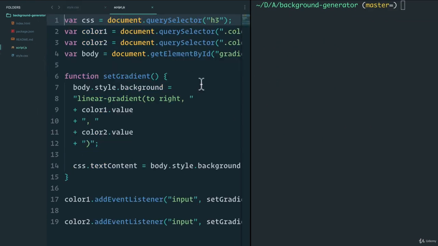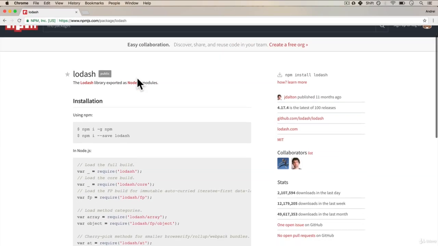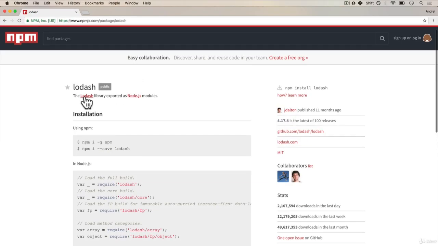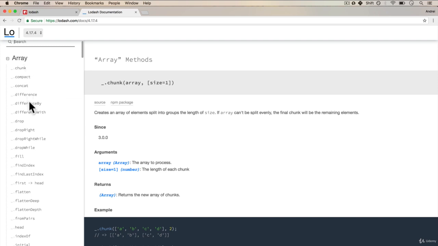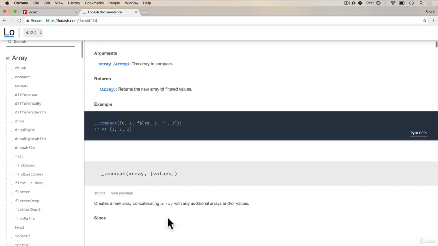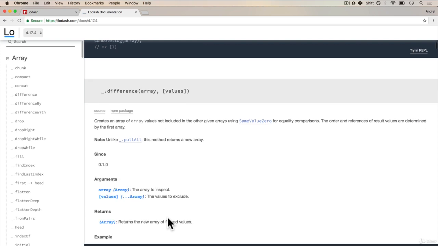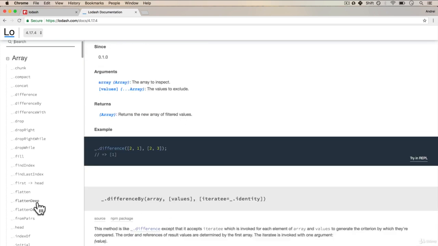With JavaScript, we have all these methods that come with it. We have query selector, we have get element by ID. But wouldn't it be nice if we had more functions that we can run? Well, Lodash has a whole bunch of them that you can use. If you go to the website, to documentation, you'll see that they have all these things that you can do with an array, and they have really good examples as well. So anytime you have an issue, Lodash is really good instead of maybe writing your own.